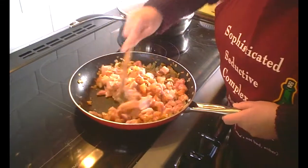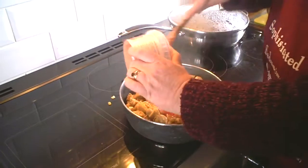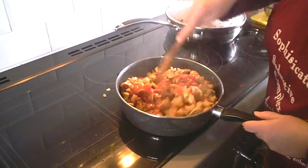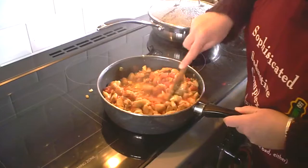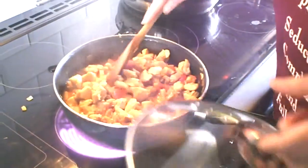After that, I'm going to add 2 teaspoons of salt. Get that all mixed up together. Right now I'm going to add the chopped tomatoes. And once that's all mixed in, we'll leave it to simmer over low heat for about 10 minutes. Make sure you get it well covered. I'm simply going to cover it up and let it simmer for 10 minutes.